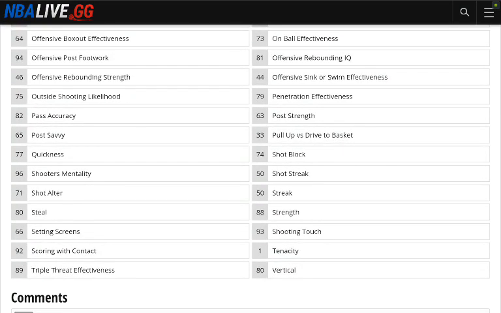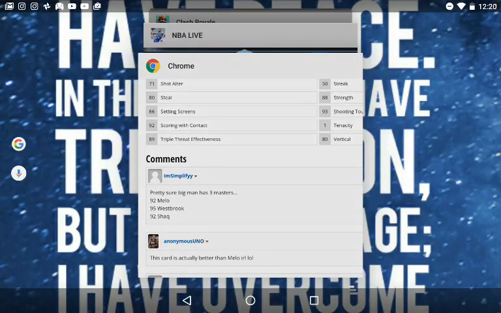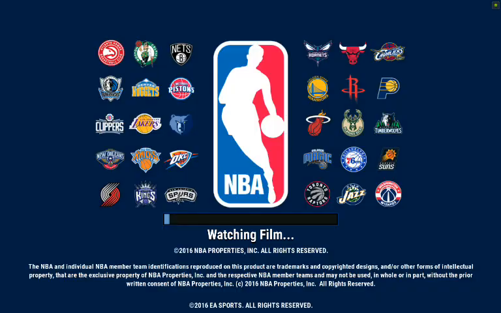And then he's got the 93 shooting touch, which is going to help a lot in the post and mid-range, and then 92 for scoring with contact. So that'll help even more in the post. So we're going to hop on over to the game and get started. We're just going to do some season gameplay. Oh, it looks like we got logged out, so we'll have to log back in real quick.